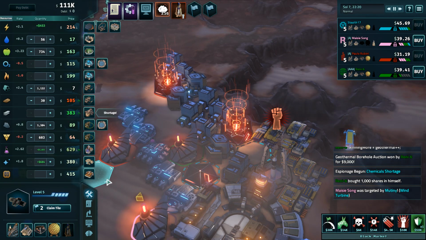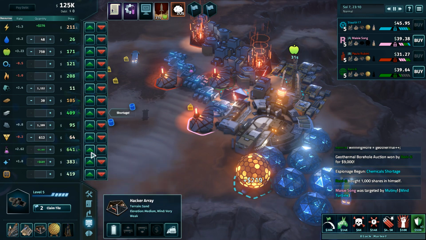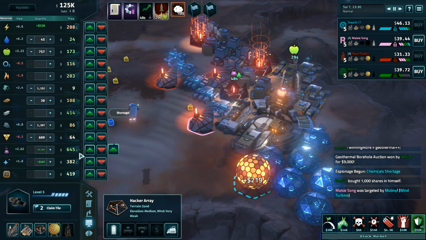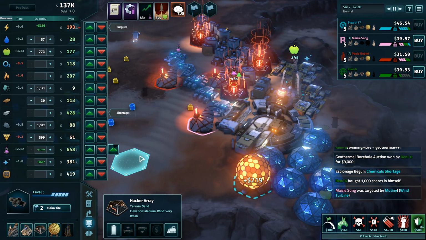Shortage of steel. Let's get the hacker array to make this even more expensive. Look at the chemicals go! 650! That's what we're approaching right there.